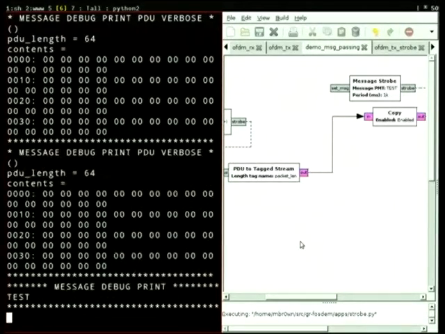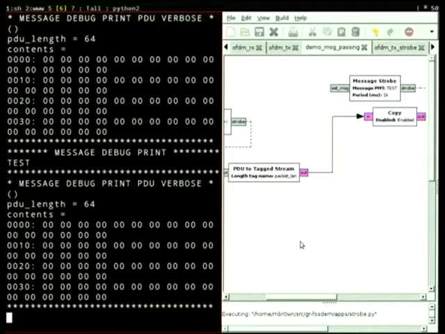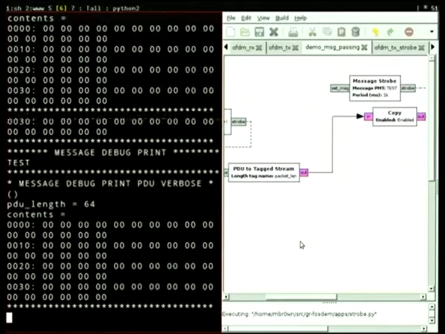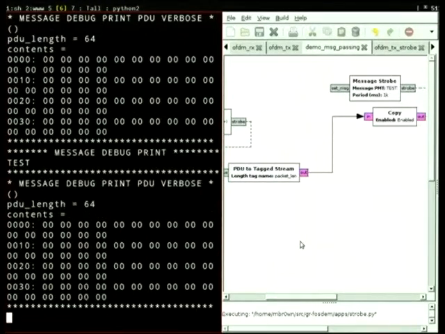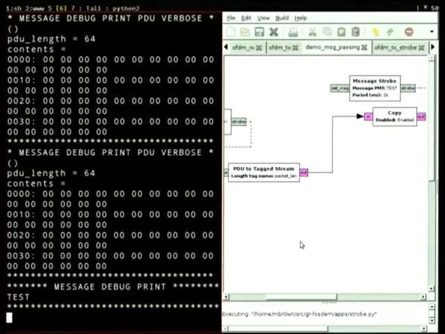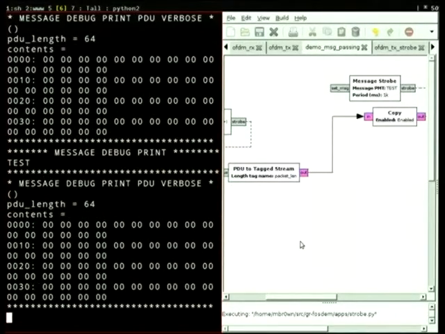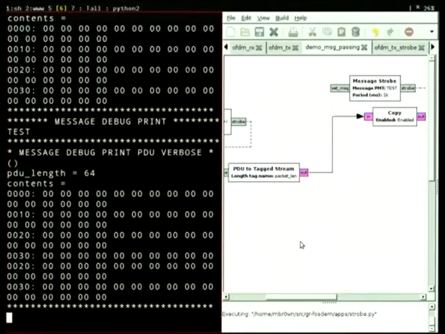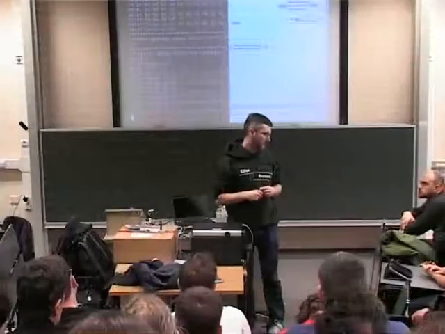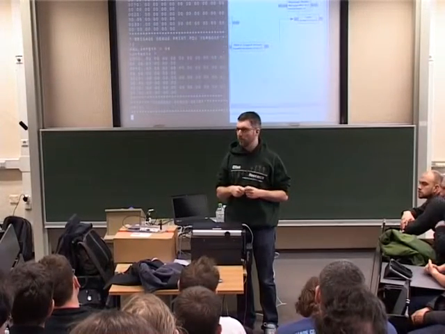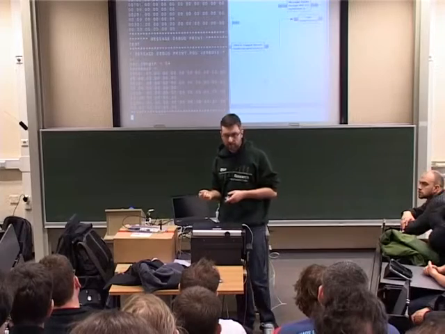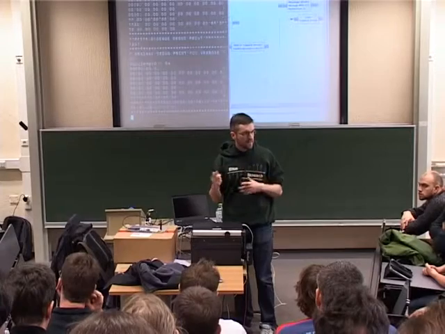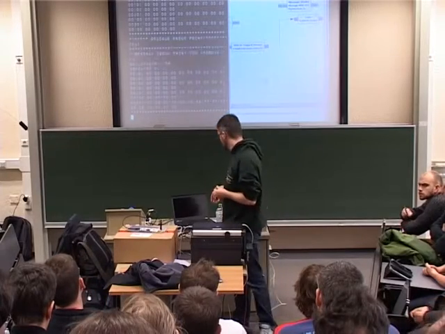I have two blocks that generate messages at different intervals. One generates a vector of zeros, which is output here. And another one just sends the message test, which you can see going up. And they're running at different rates. Imagine the test could be a control signal, like tune to a different frequency or power down your transmitter. And obviously the vector of zeros would be the data that needs to be transmitted. And this is how we operate asynchronously in GNU Radio.